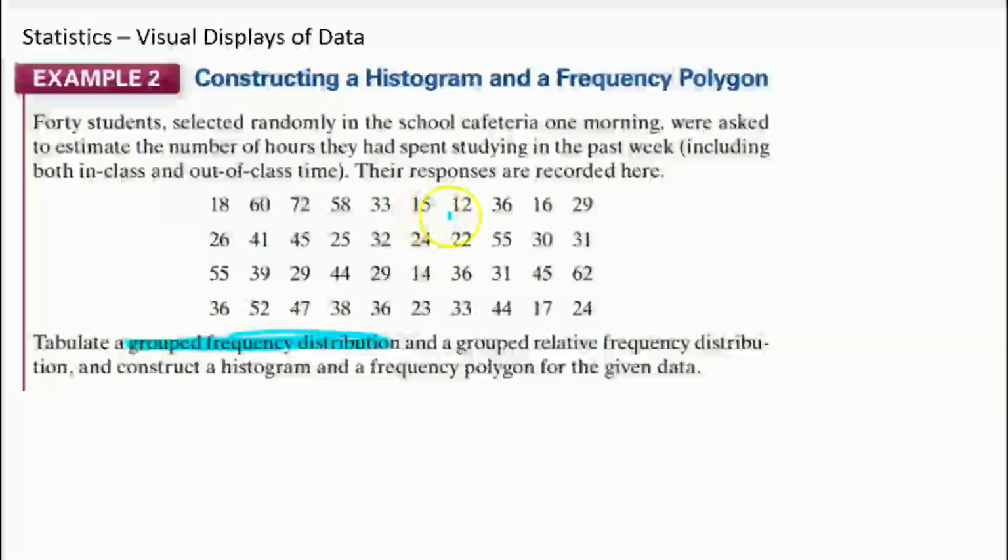58, 33, 15. I'm just looking at all these to see if I can find any number larger than 72, because I saw 72 on that top row. And I do not see anything yet. No. So it looks like 72 is the largest. So I'm going to write that down. So our largest is 72. You be looking for the smallest, the smallest number on this list. I have 18. There's a 15. There's a 12. So right now 12 is the smallest.